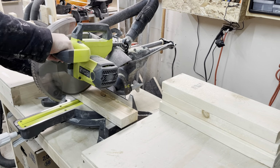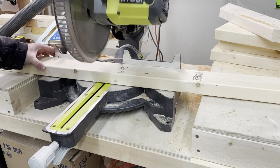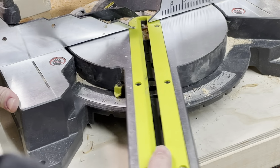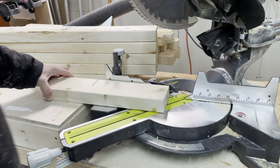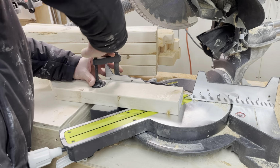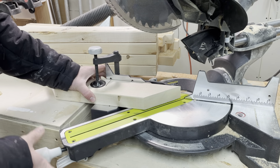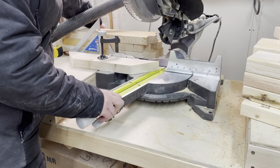Once all of the straight pieces are cut, we'll move on to the angled cuts. For this project, we'll need to make 4 pieces with a 30-degree angle on either side. To do this, I'll first change my miter saw angle to 45 degrees, clamp a scrap piece of wood to the fence, and make a cut. This will give me a 45-degree angle to work from instead of the 90 degrees from the fence. Once this piece is cut, I can then adjust my saw guide to 15 degrees, which will give me a 30-degree angle cut on my workpiece.